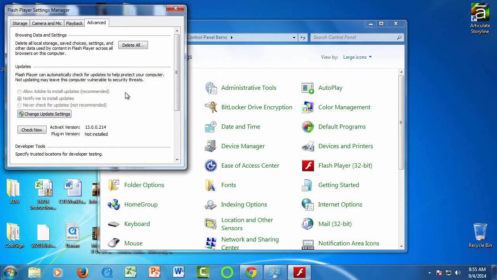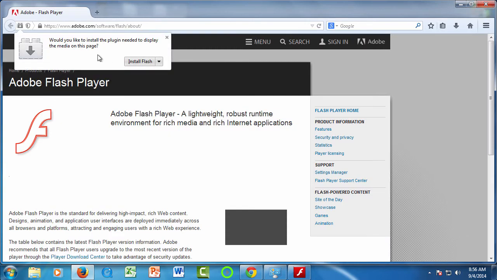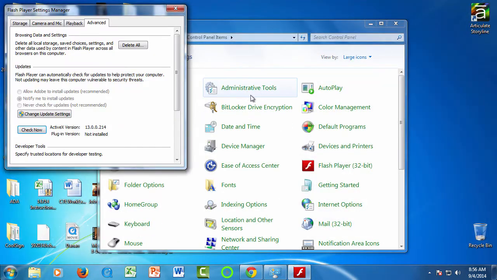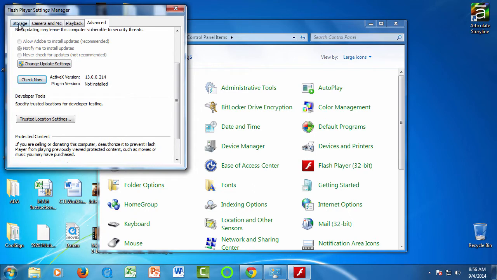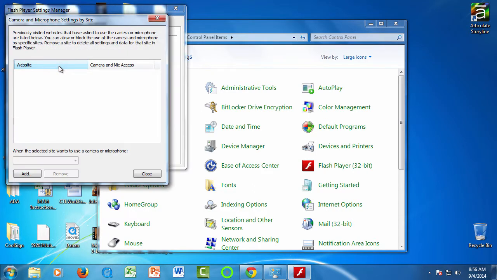And then in advanced, you might try the browser data settings. You can delete all and then change those again. You can look and see, check now, make sure you've got the latest version of Flash installed. So, let me close that. So you can go through and check that. I know you said you'd already checked, so that's all right too. But that's how you get into the settings for the camera and mic. Again, this is the important one, checking the website learn.maricopa.edu and make sure that it has proper camera access.